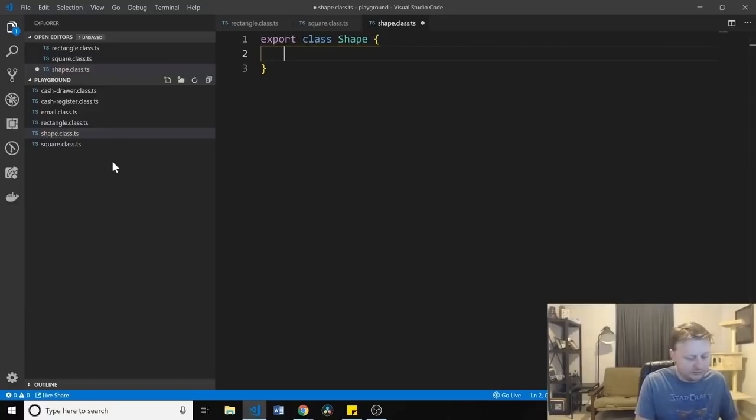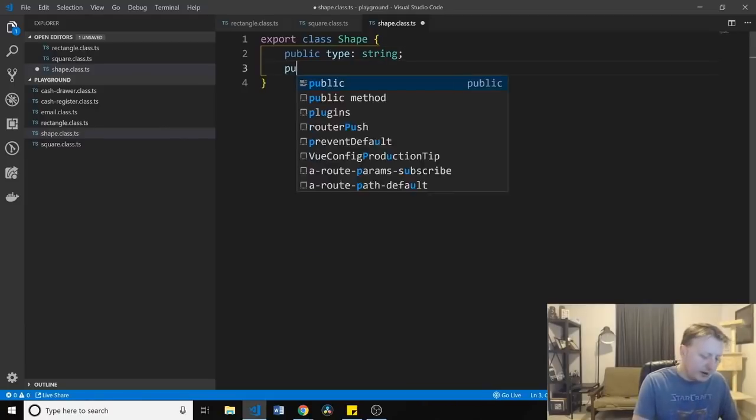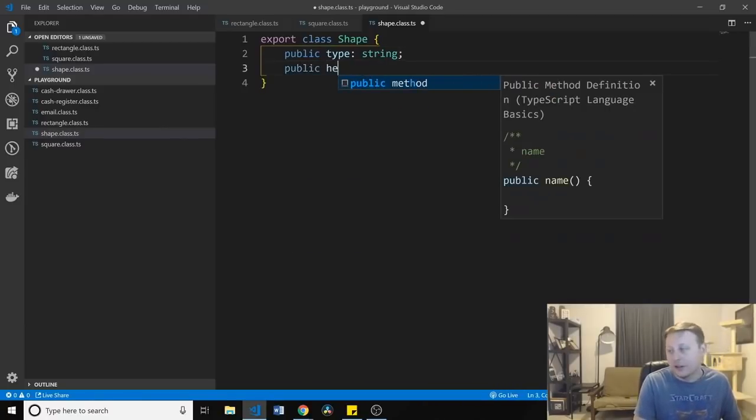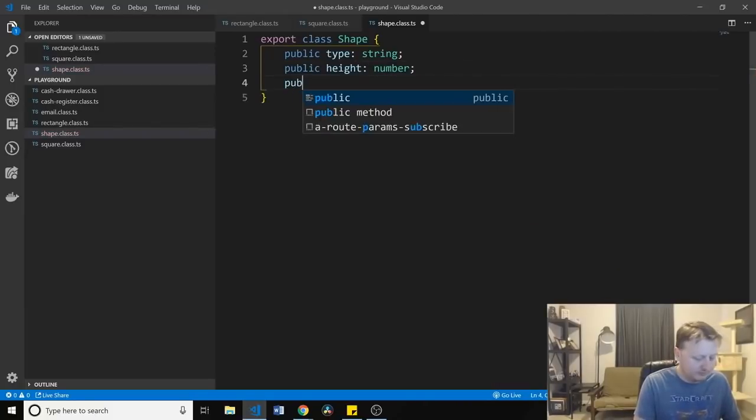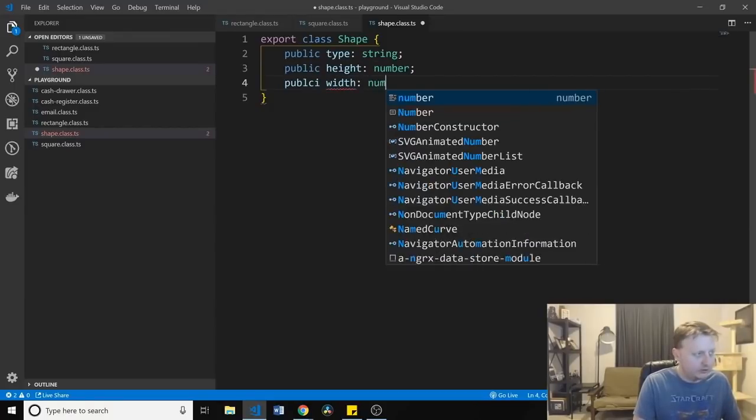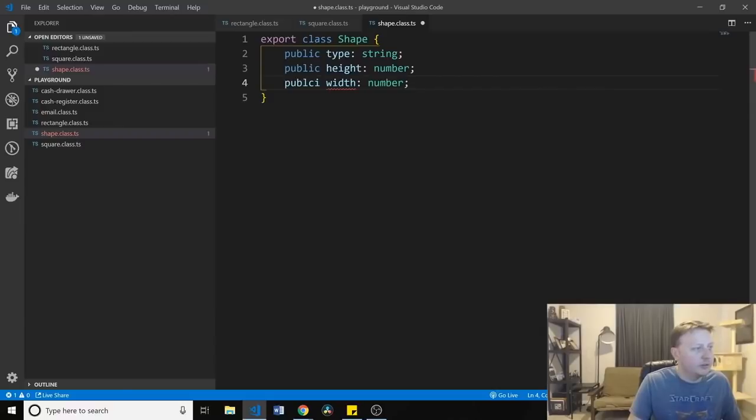And in here, we might have a public type. And we can go ahead and make that a string. And that would maybe be enough. If we wanted some similarities, probably not what I would prefer to do, but perhaps all shapes will have a height and a width. And in here, this will also be a number.